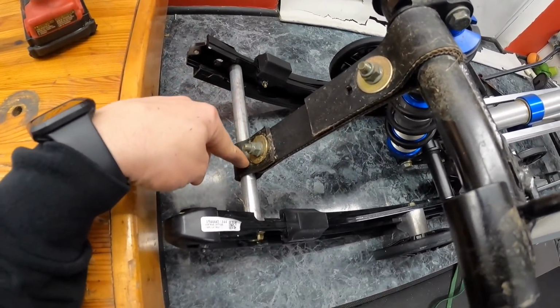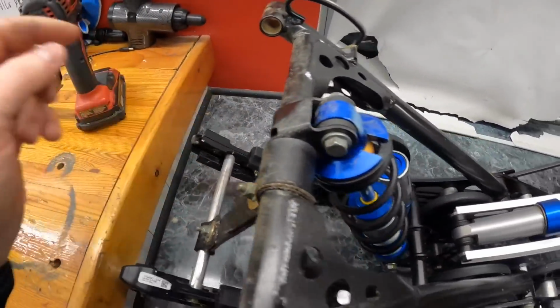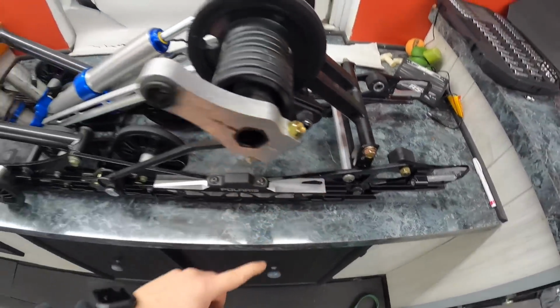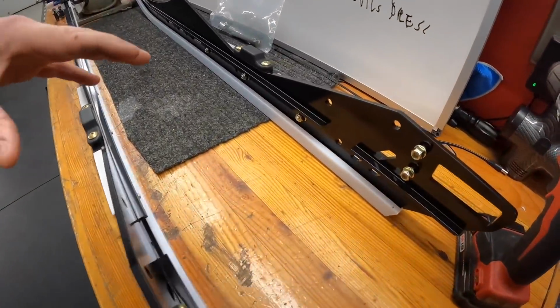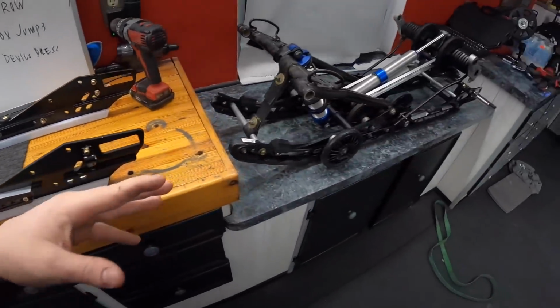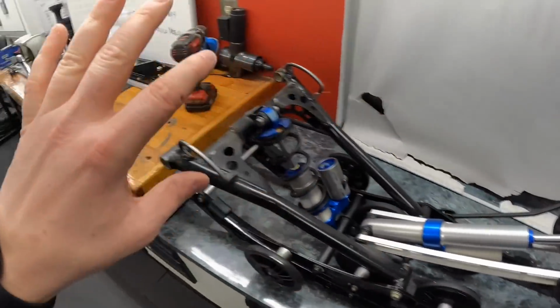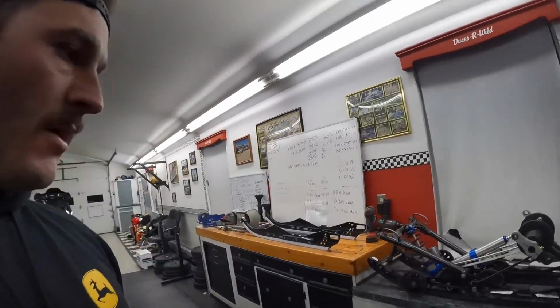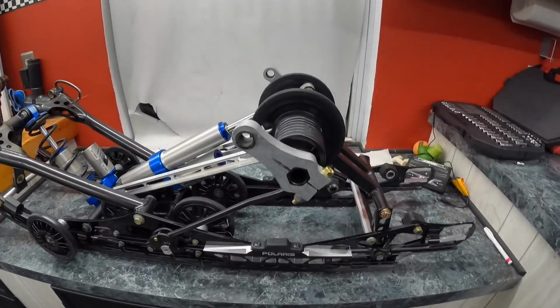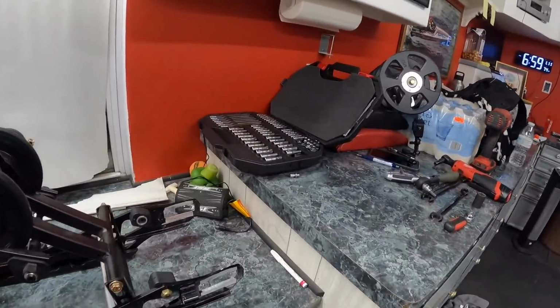So like the limiter strap bar. I'm gonna start there. I'm gonna start with that one, and I'm gonna start with this one. That way I can get this set up so it's sturdy, so that it doesn't fall over. And then I will see what I need to take apart here to transfer it over to there. I don't think it's gonna be too hard, but again, I've never done it, so I can't say, hey, do this first. But I think I got a pretty good game plan of how to tackle it. So that's what I'm gonna start with first.